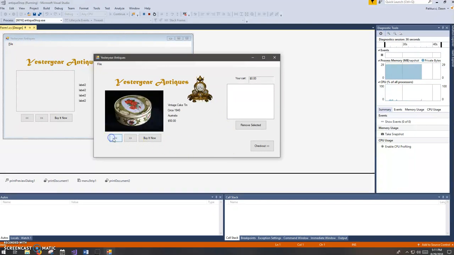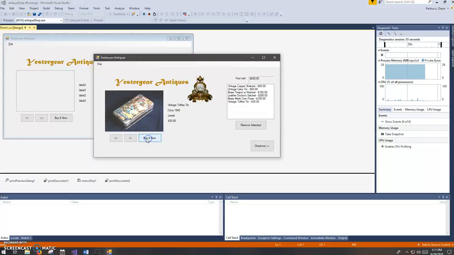Okay, so for example, let me buy a few things here. I'm going to buy these mugs, and I will go ahead and buy this tin and the teapot, maybe the briefcase, coin purse, and how about this toffee tin here? So notice I have a running total in the corner here, keeping track of all the prices. And let's say that's getting a bit high. I think I'll remove some of these. Maybe I'll remove the teapot. Just go ahead and remove that.